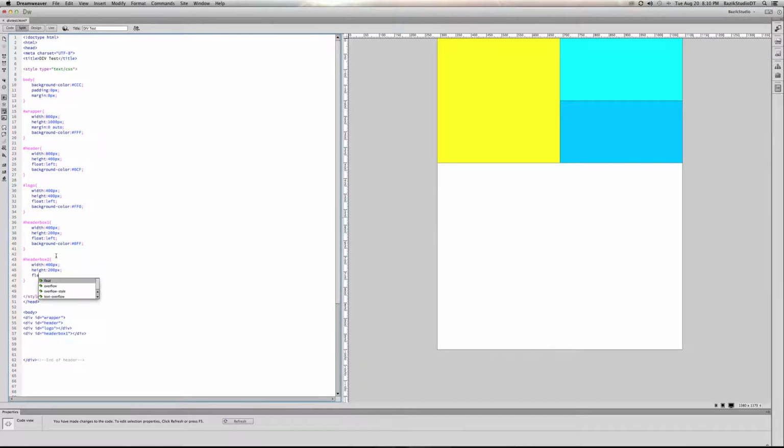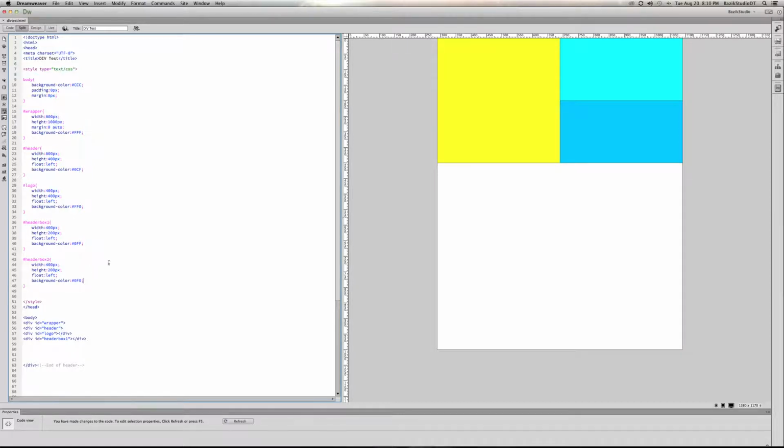We're going to float it left, the same thing. And we're going to give it a background color once again. Now for this one, let's see, let's use green. Green is kind of hideous, but all right, let's do that.